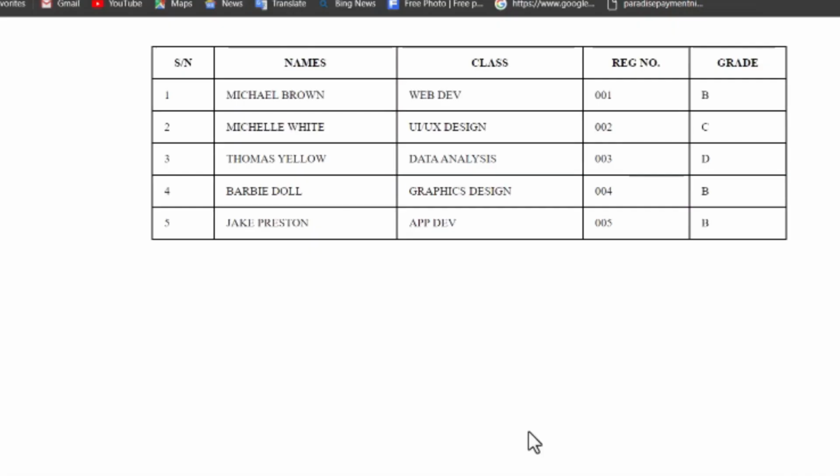You come back to your browser, look at your table. There's more space in your table right now. You can see clearly, right? Yes. So this table is looking much better, right? It's looking much better. But we're not done.